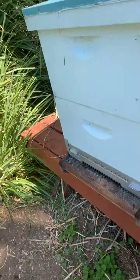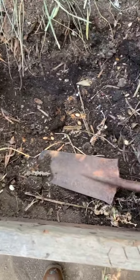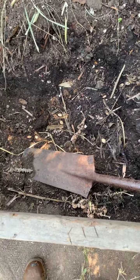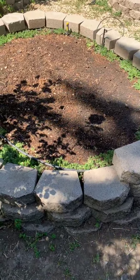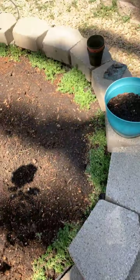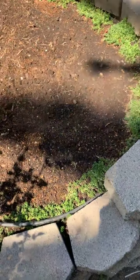Let's move over to the last hive. So we've checked those. I'd say it probably took 3 cubic feet and added it to those raised beds. Brought them up a little bit, weeded them all out, and I put the seed them all along the edges, and that should help keep moisture in, help it from wicking out through the cinder block.